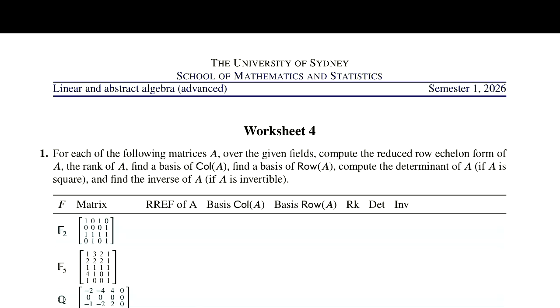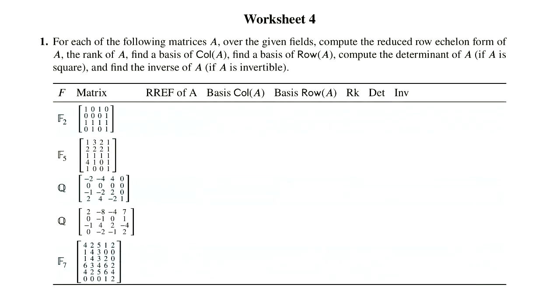So for the practice class today, as always, we have lots of examples of things. The first one here is, so we've got some matrices and we need to find everything, basically. And we need to find bases of the column space, which will then tell you the rank. Remember, the rank's just the dimension of the column space, so once you found a basis, that tells you the rank. A basis of the row space, and the determinant. That's a bit of revision from, we'll be talking about determinant again in the following week. And then the inverse, if it's invertible.